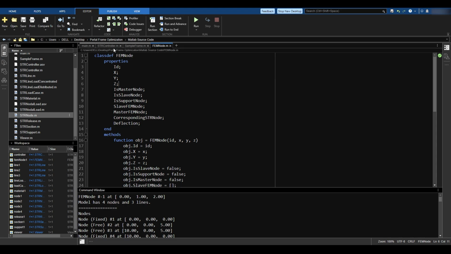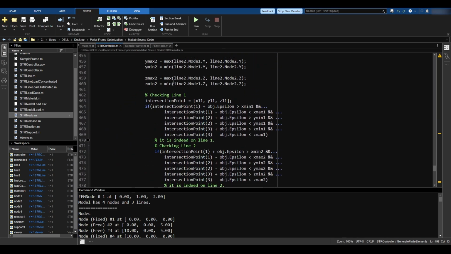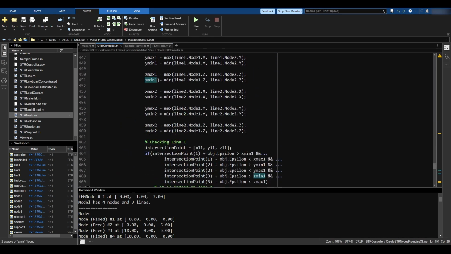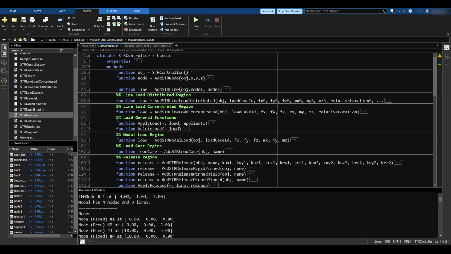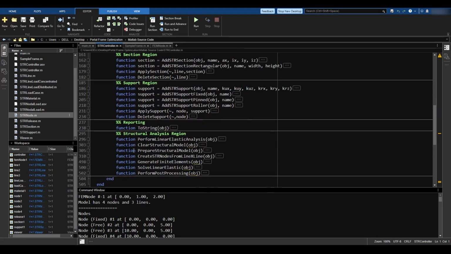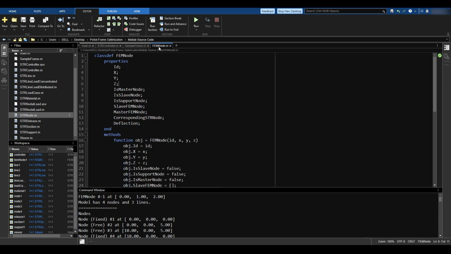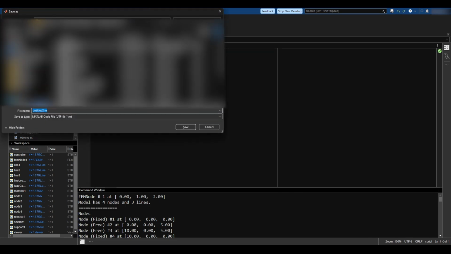So I still haven't included an STI controller algorithm that defines things for me, because if you remember, I had certain regions. For example, I had a region for node definition and support definition and so on. And the controller usually takes care of getting the IDs, but that's something I will leave for later. For now, let's focus on the FEM bar spring. I'll keep this open, but I'll open another one. And this one I will save, and I'll call it FEM bar spring.